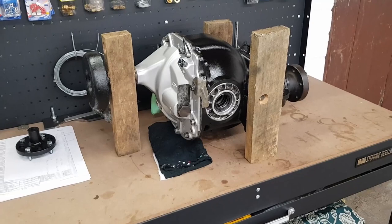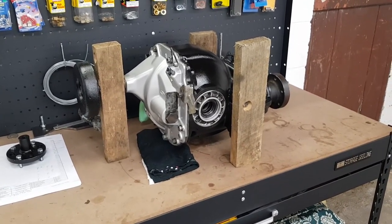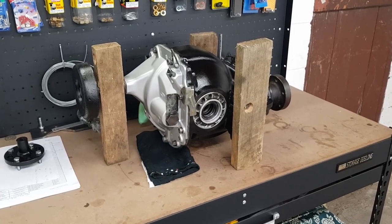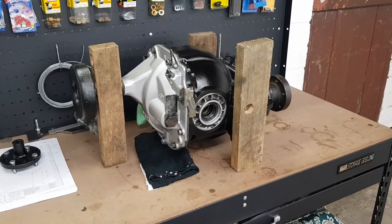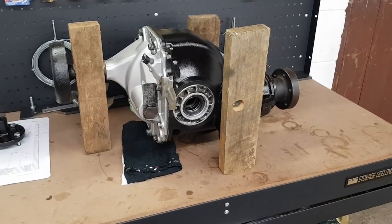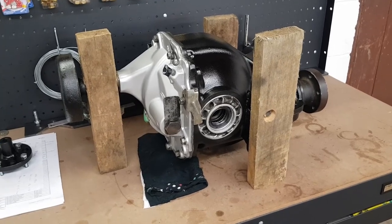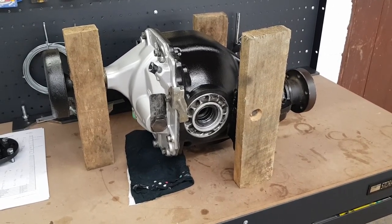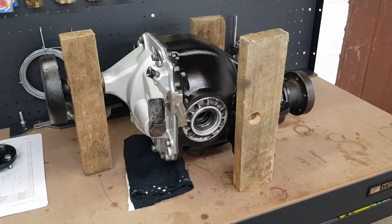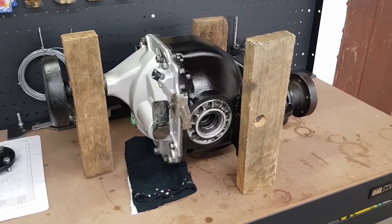However, the main purpose of this video was just to show how one of these is actually disassembled, because I know that when I was going to this, I couldn't find anything on the internet about how to do it, and I would have appreciated it at the time. My only concern really from now is just hoping that the diff's going to run quiet. Obviously, these are an unknown new set of gears, and I have no idea how many miles are on them or what sort of life they've lived before I got them.